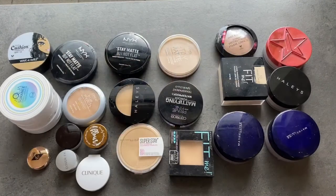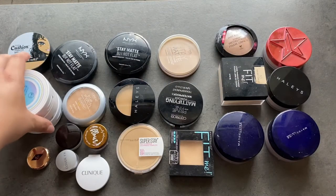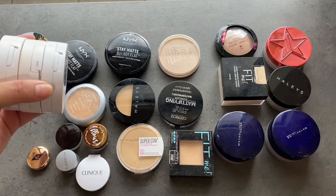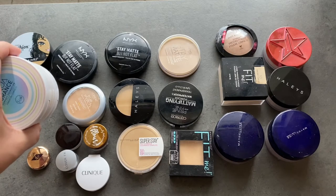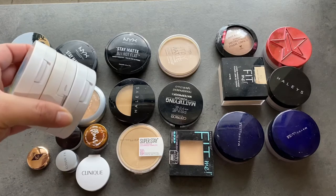Next we're going to go into my powders. These are all of my powders, including my three Aqua Assurance foundations in three different shades. I mentioned a few videos ago that I bought one that was too dark, so I went ahead and bought one that was too light to mix with it, and then I bought the one in the middle that matches me perfectly. I do like these for all different reasons and I'm going to keep all three of them because the formula is amazing for a powder foundation. I can buff it on, add a little setting spray, and it looks so beautiful with really good coverage.